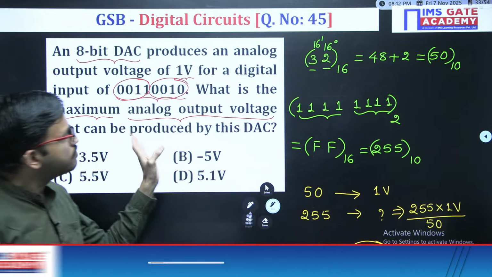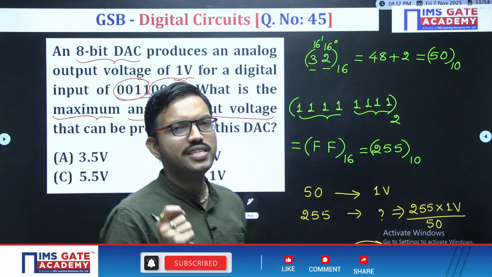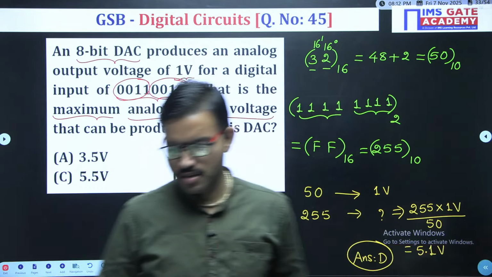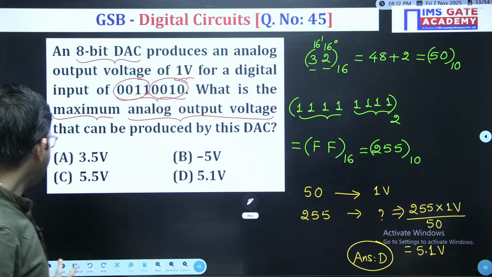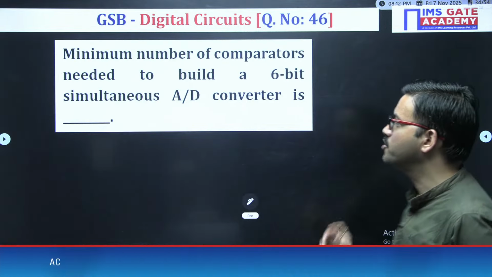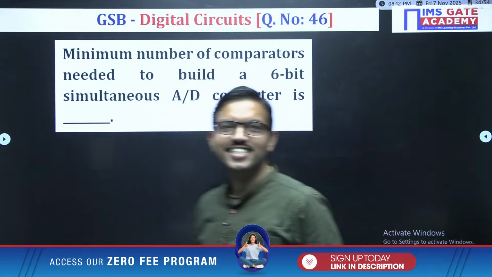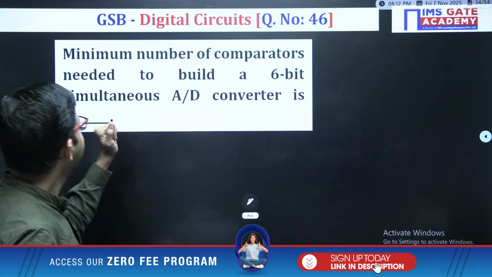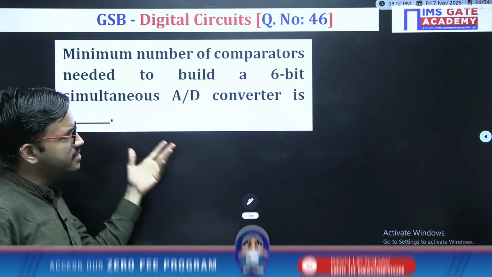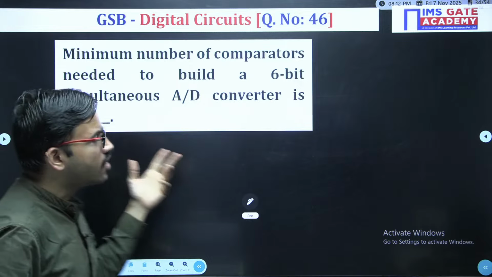In this way, some questions are easy to solve, but the only thing you have to understand is that understanding the question may take time. Okay. Yeah. Now the next question, that is the question. I hope all of you can answer the question just like that. The moment you read the question, you can instantly say, simultaneous, right? Yeah. Simultaneous ADC. Simultaneous ADC is nothing but parallel ADC or flash type ADC, all are one and the same.